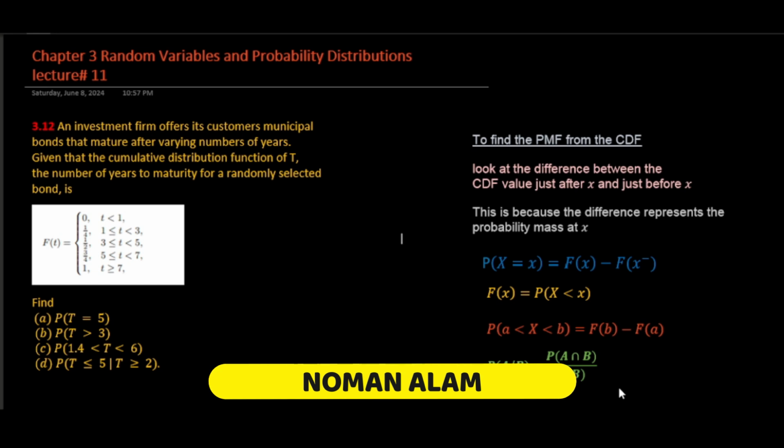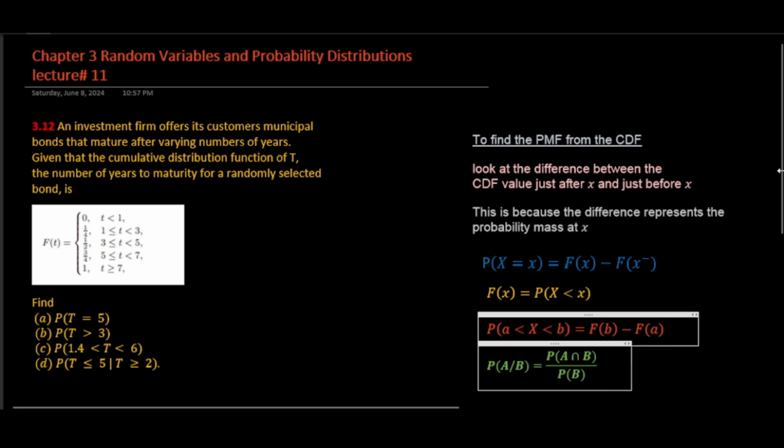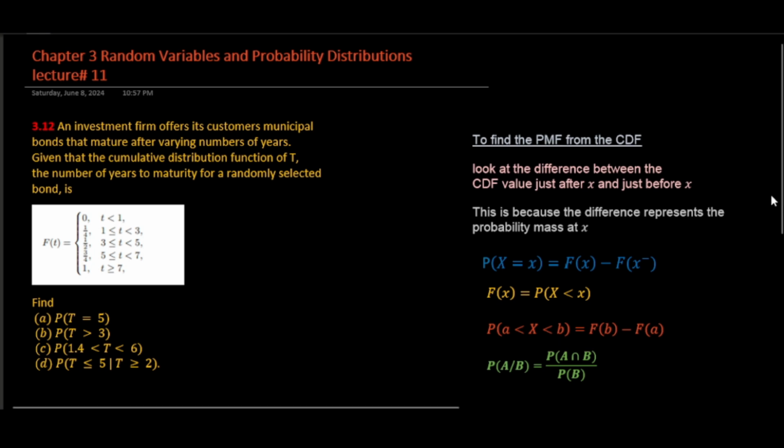So today we are starting with a random variable exercise question from chapter number 3 of the Walpole book. Here we will be focusing on problem 3.12 and working through the solution step by step. If you don't know about the random variable, there's a link in the description. You can go there and listen to that lecture. By the end of this video, you will understand how to solve random variable problems with full confidence. Okay, so here I have written some formulas on the right hand side.